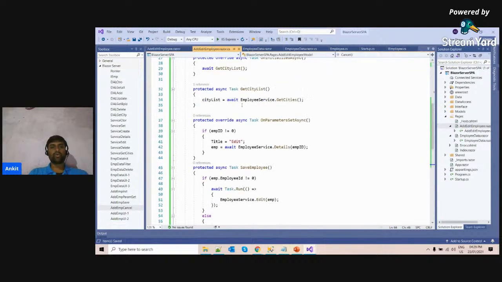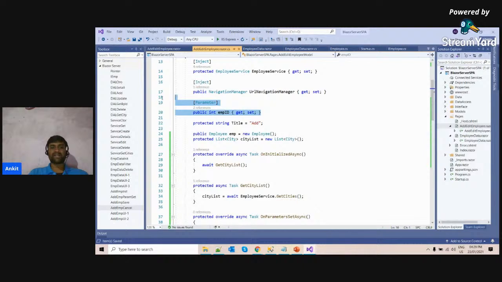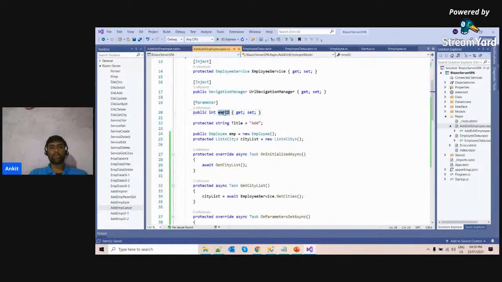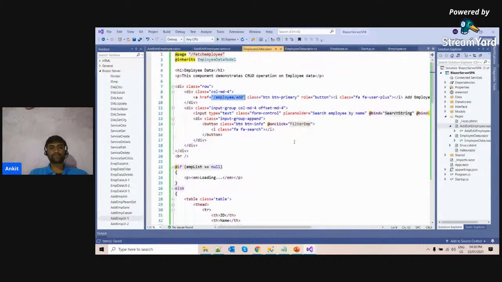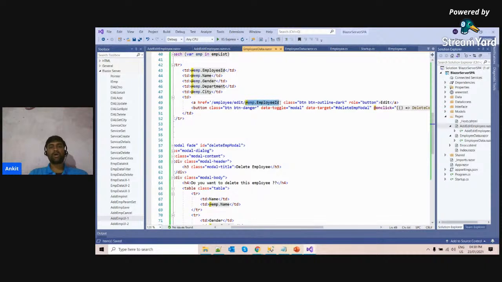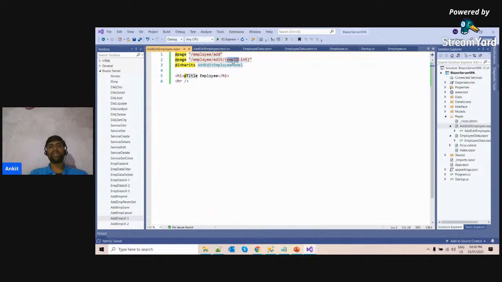So this is how this particular parameter employee ID is set, and of type int, which we have defined over here. The default type is a string. So if you are using a string parameter, you do not have to specify the type, but in this case it is int, therefore we have to specify the type. This value will get bound to this particular property. Then when we do an edit call, this will be called from this button click, which we have seen over here, employee slash edit slash employee ID. So here I am passing the employee ID on clicking of the edit button. It will navigate to this particular component and it will bind the employee ID parameter.